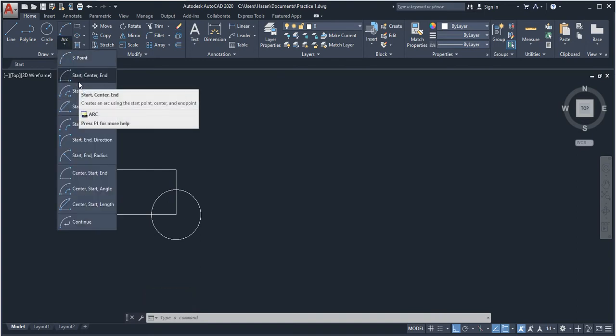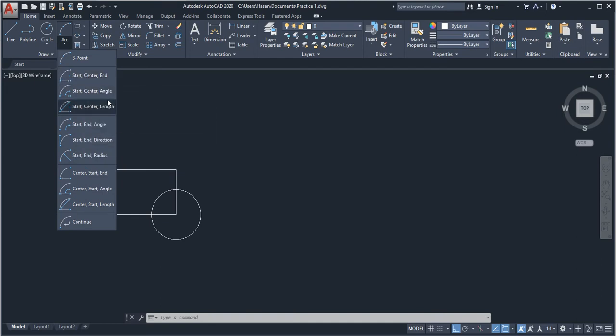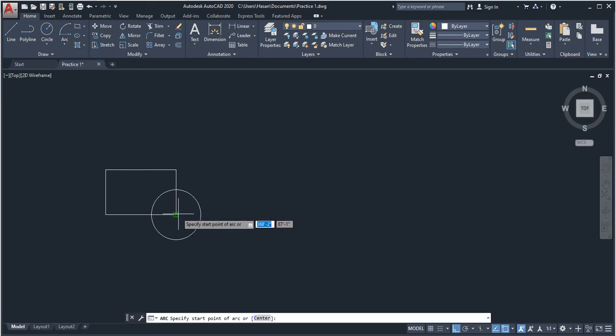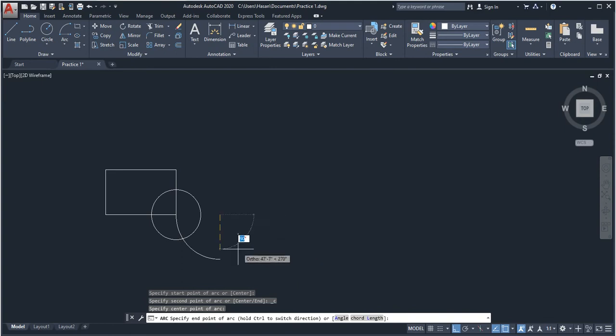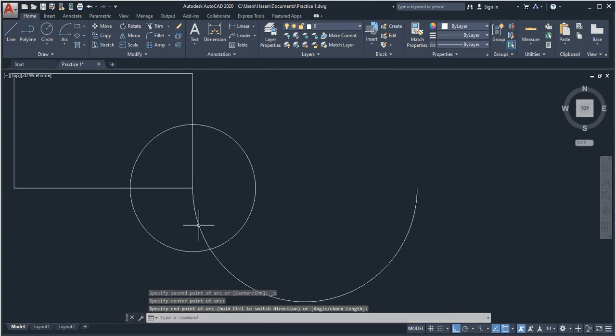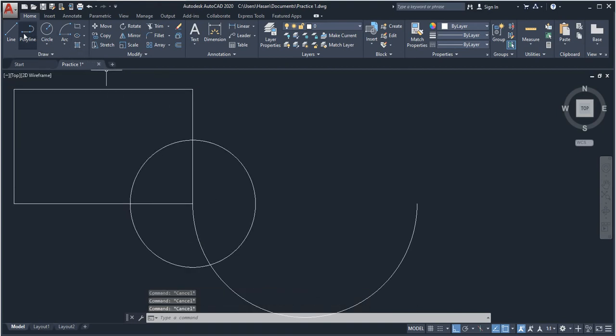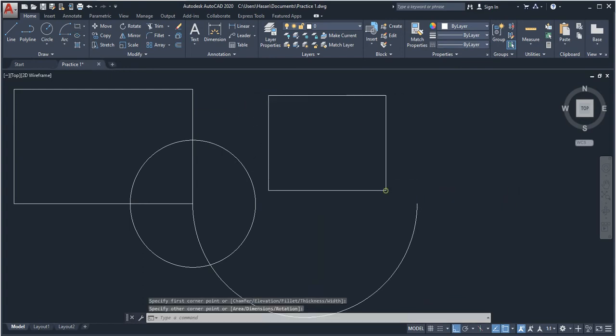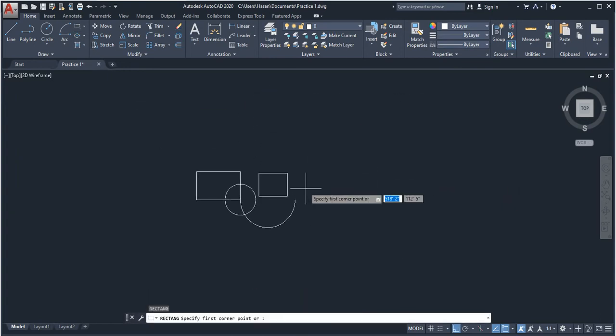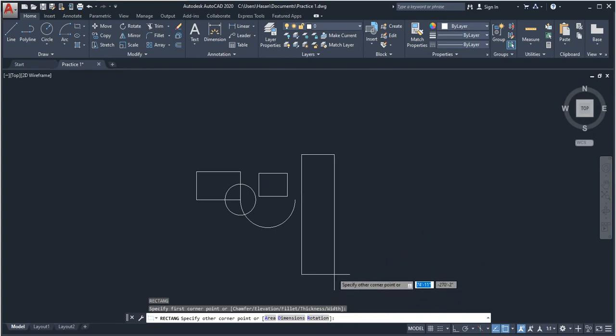Here many types of arcs are available. Start, center, start, center, angle, start, center. Here's the arc we can draw. Then rectangle, or REC for rectangle. We can draw a rectangle.